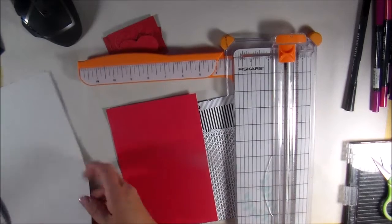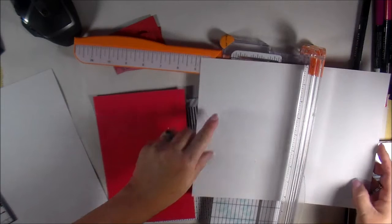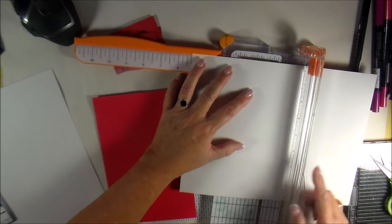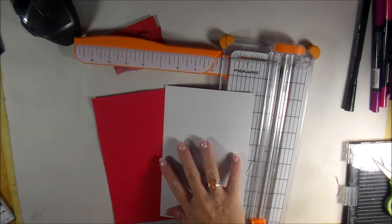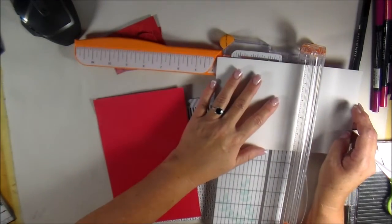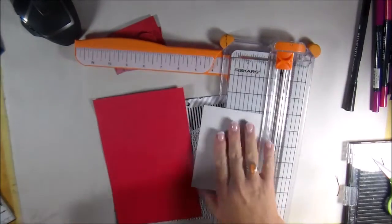And then I'm going to cut, while I have my trimmer on my desk, a 5 1/4, which is a 1/4 inch smaller than the A2 size card, and 4. And that's going to be what's going to go on the inside of the card.